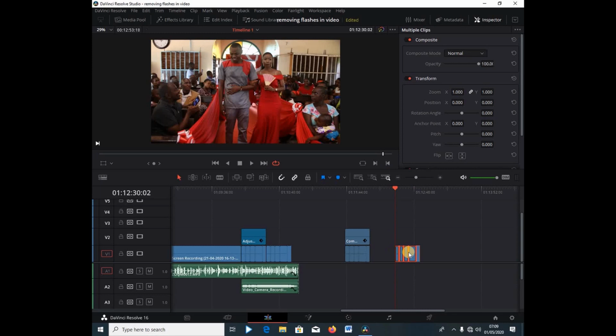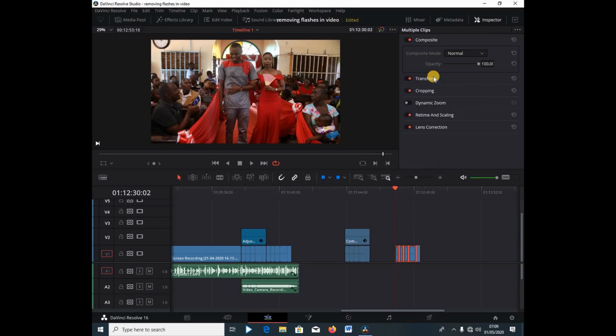With all the clips selected, or you can just do Alt Y, I'm going to change the position of the clips. The clips that don't have the compound clip or the adjustment clip, you're going to place to the left, and the other one you're going to place to the right. So I'm going to go under Transform.